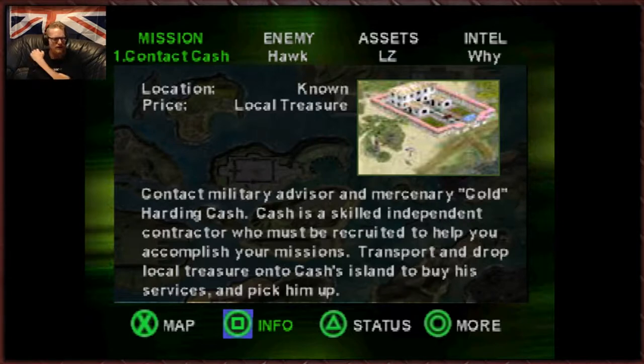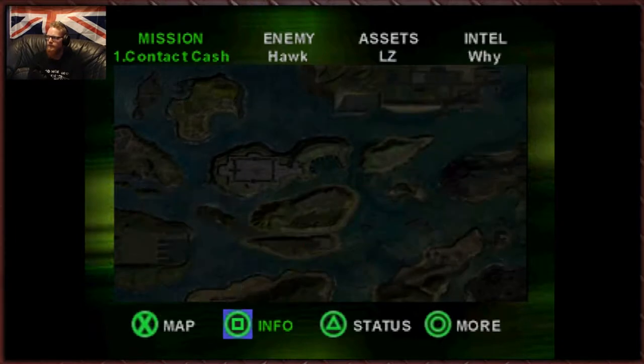I like that. Local treasure. So we're not even paying for this. Excellent. Onto Cash's island to buy his services and pick him up.